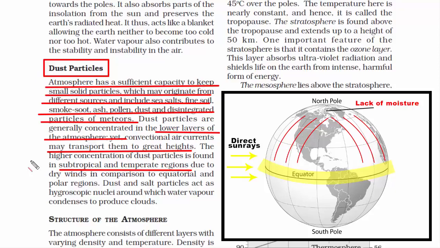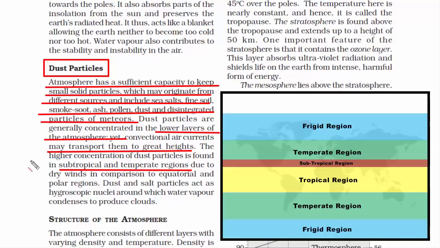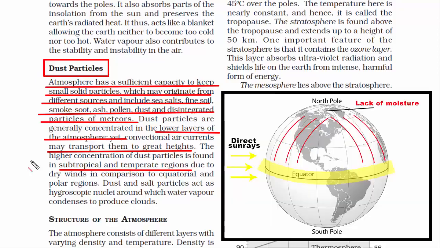That means at equatorial region, the moisture content in the atmosphere does not allow the dust particles to rise. But then as we go away from the equatorial region, moisture content in the atmosphere decreases and dry wind carries the dust particles. And as we go further away at poles area, I'm talking about North Pole and South Pole, there you will hardly find any dust particle. You will mostly see ice crystals. I don't know if that can be called as dust particle.